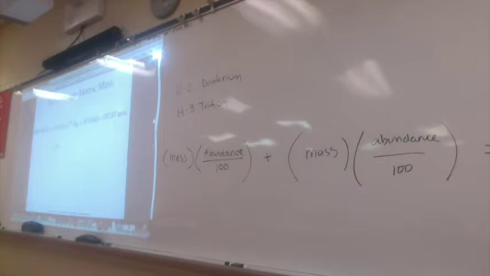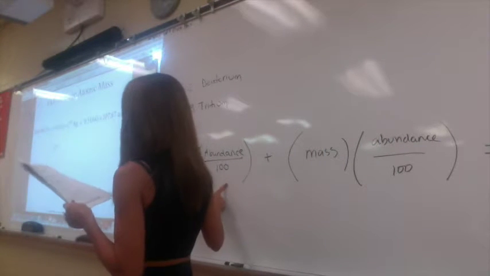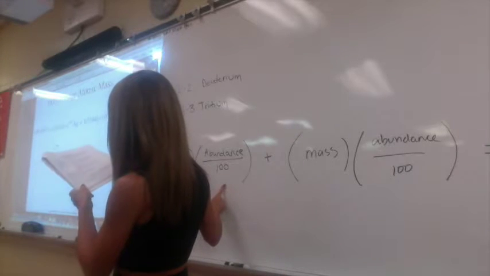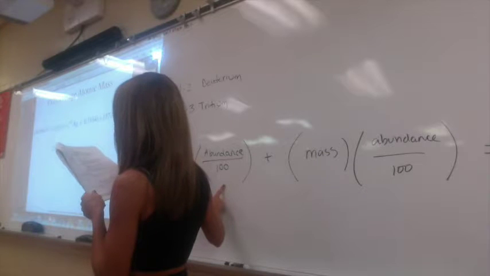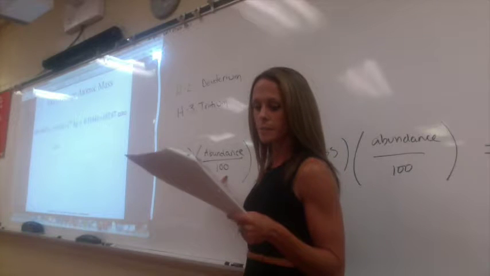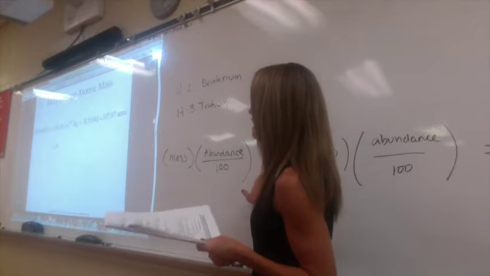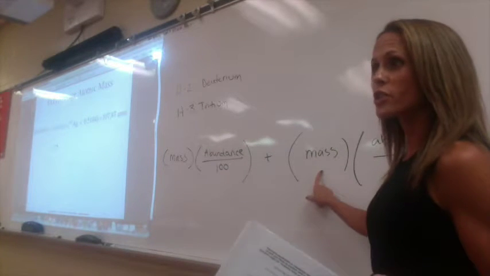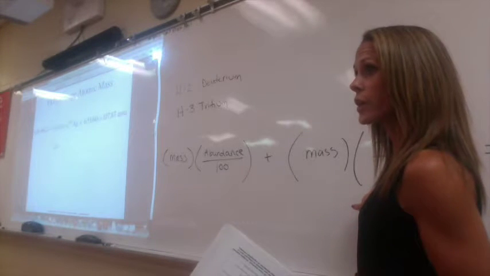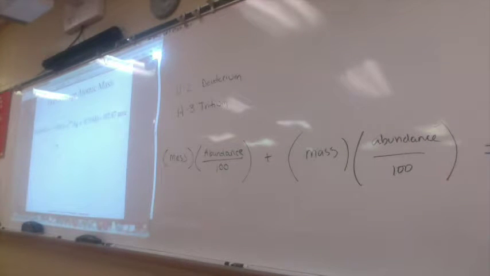There it is. All right, so notice I have my mass, and I'm going to look back at that graph, and I find the mass of silver 109. That's what that one is for, silver 109. And it tells me that it's 48.16. What did I do? I converted that to a decimal, right? So just divide it by 100 or move your decimal 2 places to the left. And then I'm adding to that the mass of the unknown, which is silver 107. I don't know that mass. And the percent abundance of that was 51.84. Divided by 100. And then where do I get 107.87 from?